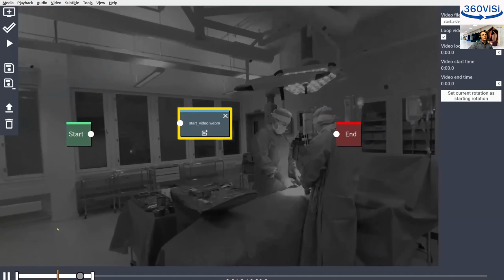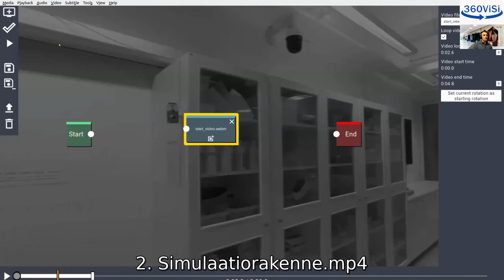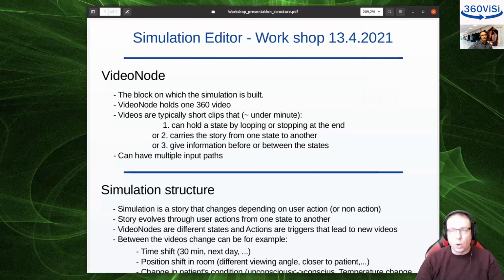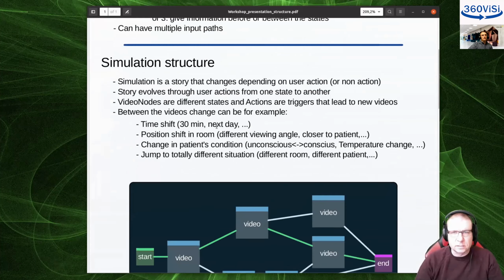And of course you can pick the starting rotation of the user when that specific video is triggered. All right, so that is the basic block that is used to create this simulation structure.